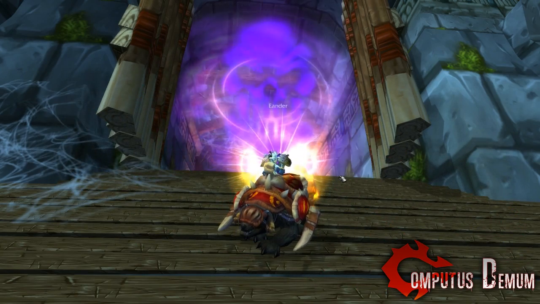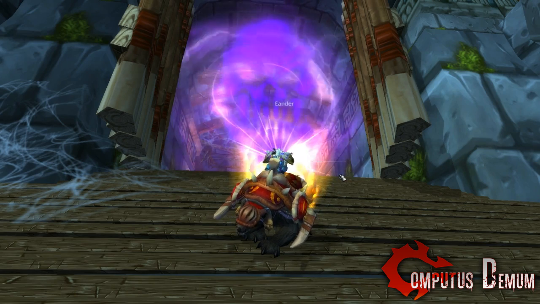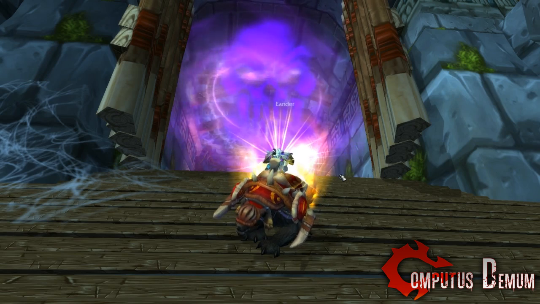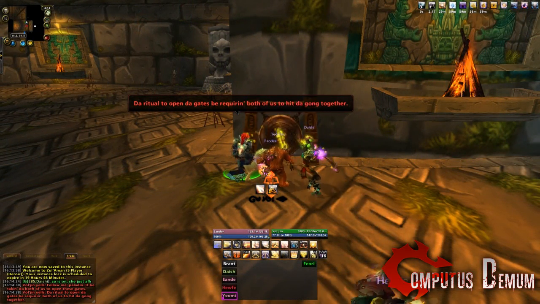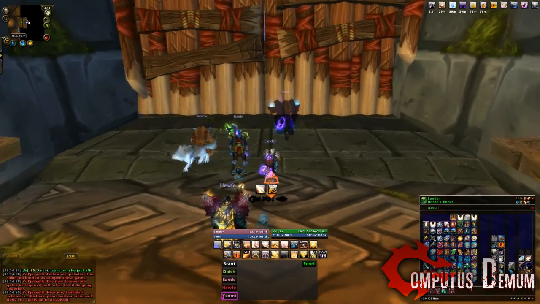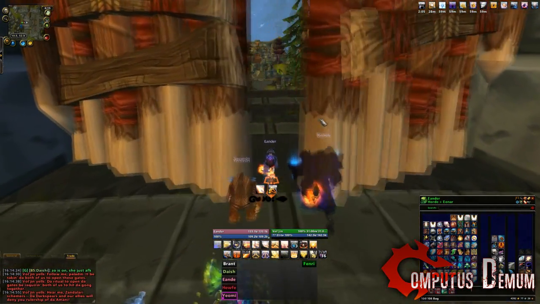This is a quick little guide to the new ZA Bear run, released in 4.1, Rise of the Zandalari. The group that you're going to be seeing is comprised of a Prot Pally, a Holy Pally, a Shadow Priest, a Frost DK, and I think a BM Hunter. Kind of going to jump pretty quickly into it and just give you what you need to know to get through this successfully. So here we go.